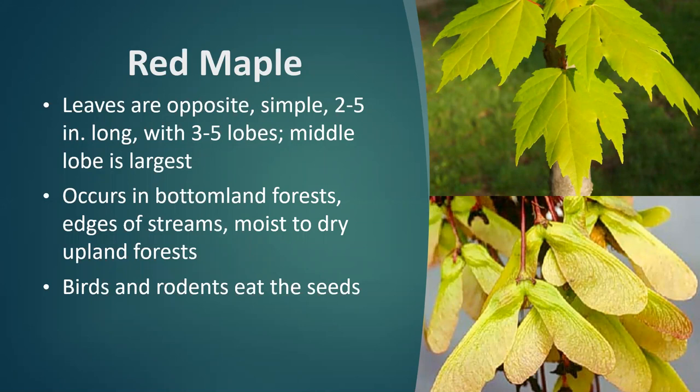But the red maple is by far one of the most common and widespread deciduous trees of Eastern North America, as well as Central North America. The U.S. Forest Service actually recognizes it as the most abundant native tree that we have in North America. It's often viewed as a pest by many wildlife professionals, as well as land managers. And I think it gets a bad rap. A lot of people think that the red maple is just overtaking forests and displacing all these other trees and doesn't really provide a lot of wildlife value. But that's not necessarily the case.